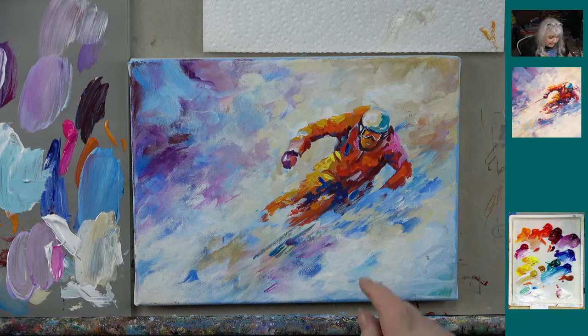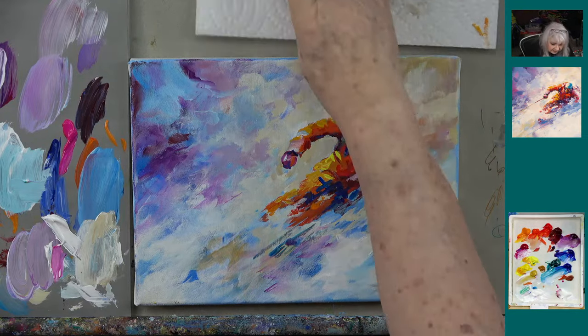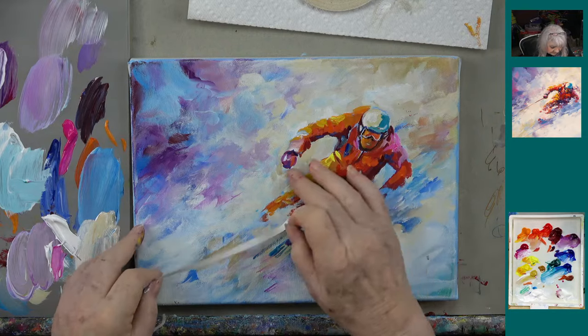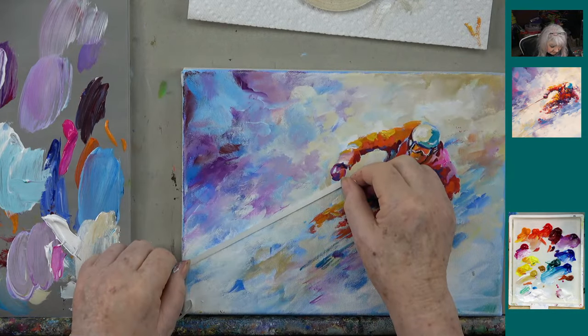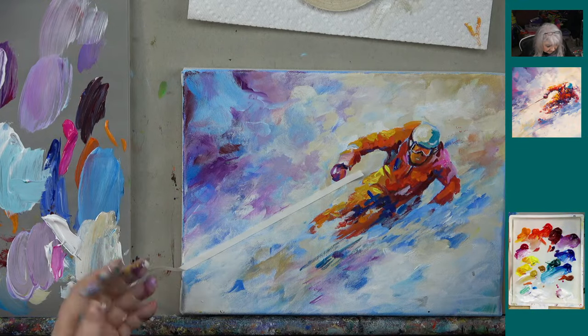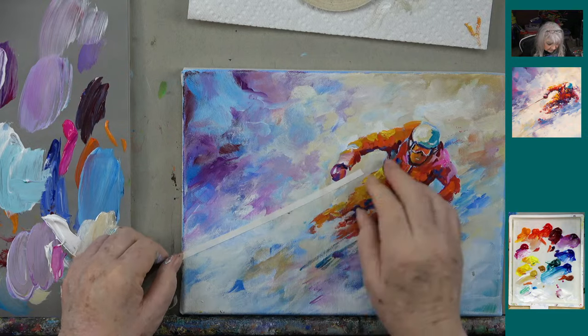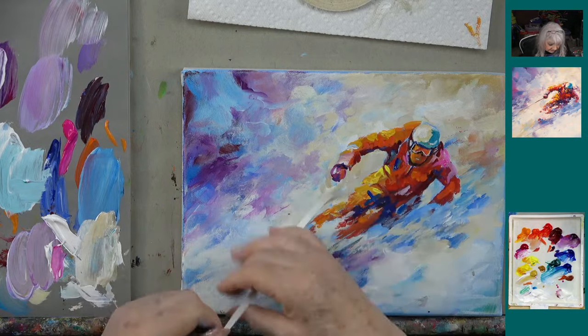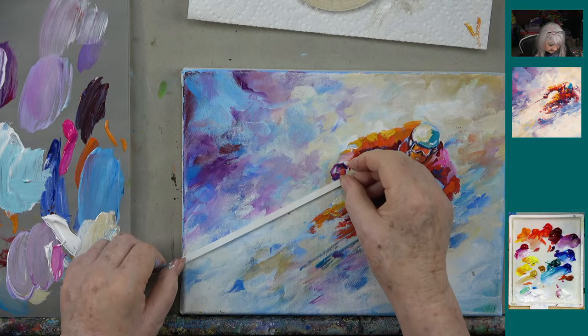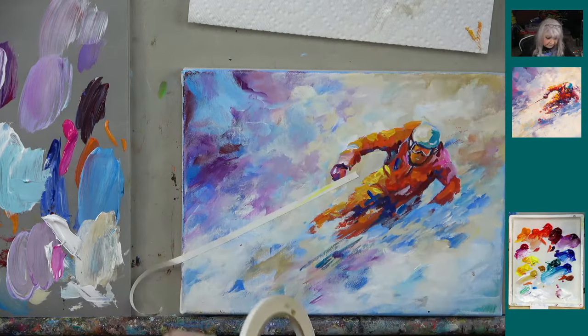So if I'm happy with the snow now, what I can now do is put in the ski pole, and I'm going to do that using tape. So this is dried enough, I think, where I'm going to do it, and it's got to be at this angle. And it's coming up. No, it's still got to be at this angle, and you can kind of use the tape to pull it and say it's got to be like right there. Okay. And then we'll do the other piece.